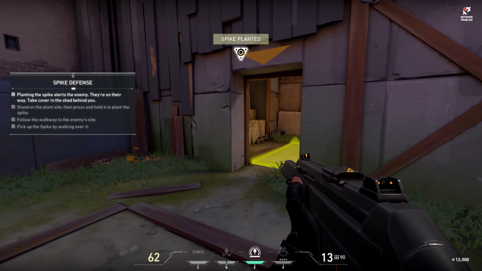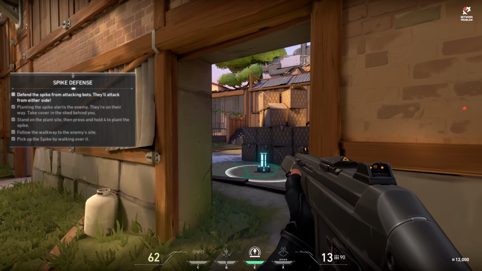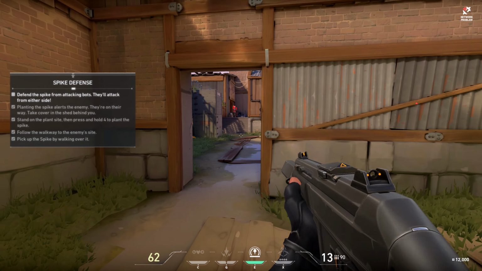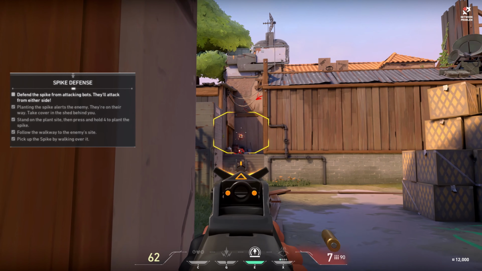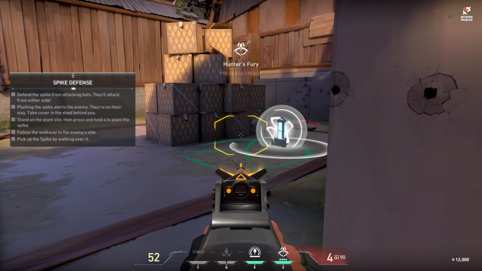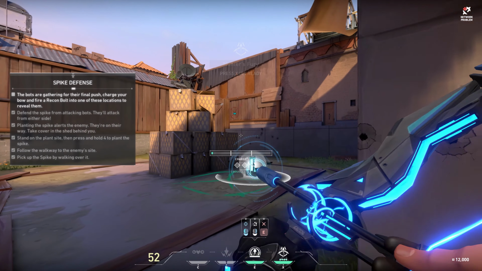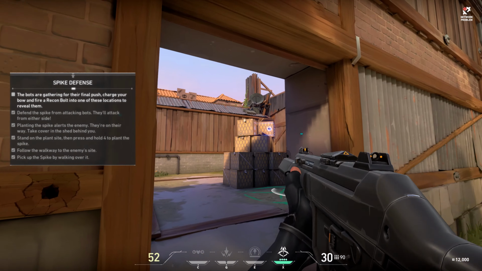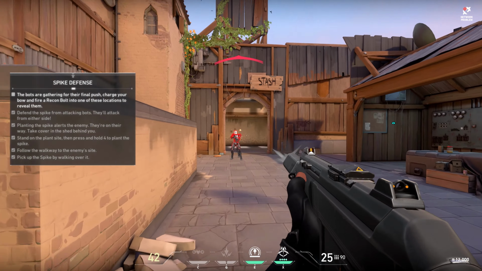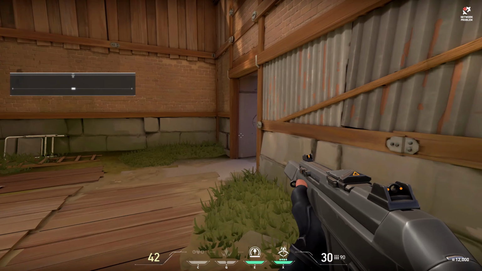The attackers plant the Spike. The defenders will try to defuse it. I'll send in some bots. You take cover in the boathouse behind you and defend that Spike. Remember to use your abilities to give you the advantage. Shoot your sonar bolt at the targets on the wall to reveal hidden enemies. Revealing area. Excellent. You're good to go. Welcome to Valorant.